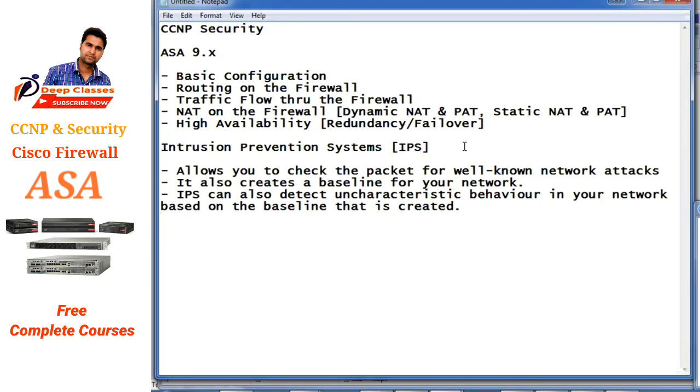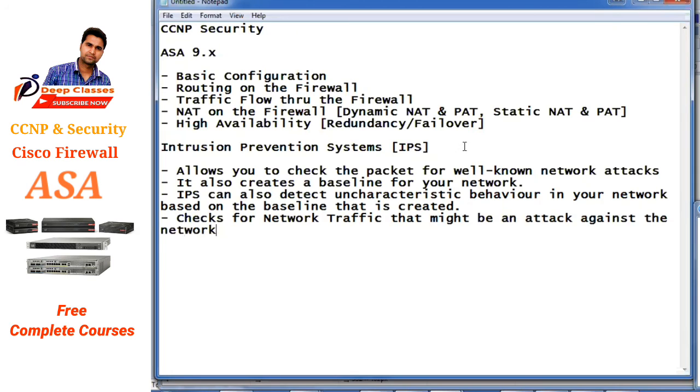So far, so good. It checks for what? Checks for network traffic that might be bad or might be an attack against the network. You guys understand the difference between a firewall and an IPS device? Both are equally important in today's networks. So not just by blocking a packet coming into a particular server for a particular port, you're now checking the actual content of the packet and matching that content against a well-known attack. If it matches, you can take an action of dropping the packet. Everybody okay with this? You guys understand this?